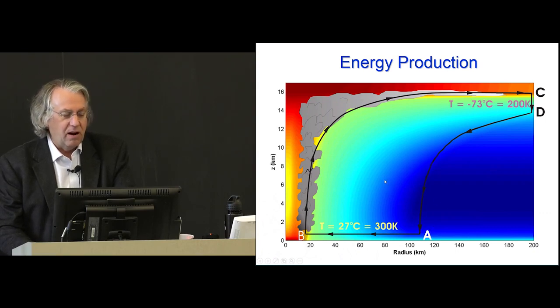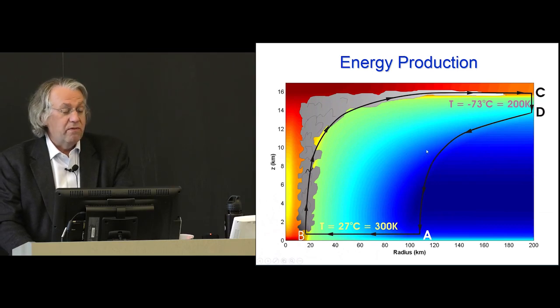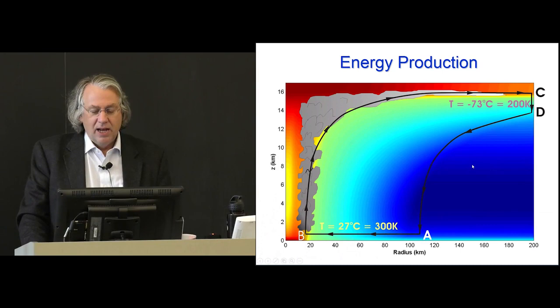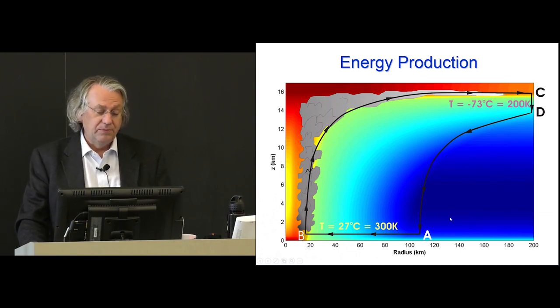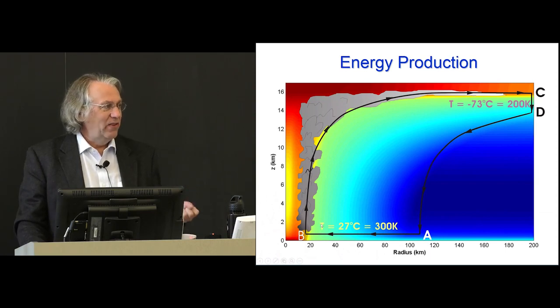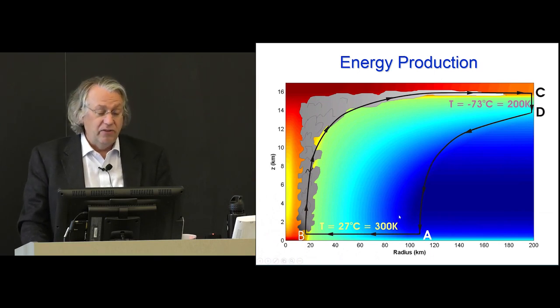The lurid colors on this are a measure of the energy content of the air. For the scientists and engineers, this is the entropy of a mixture of dry air, water vapor, and condensed water, all assumed to be in thermodynamic equilibrium with each other. So it's a conserved variable. It doesn't change except by radiation and by fluxes from the surface. And you'll notice that as you go from A to B, you go from cold colors to warm colors. The entropy is increasing. And that reflects the fire box of this heat engine, which is a transfer of heat from the ocean to the atmosphere, made possible by the fact that the tropical ocean is not in equilibrium with the tropical atmosphere. And that is thanks to the greenhouse effect, by the way.